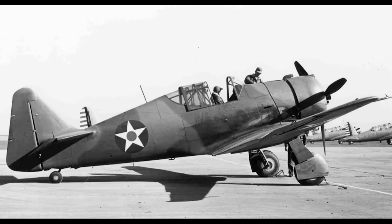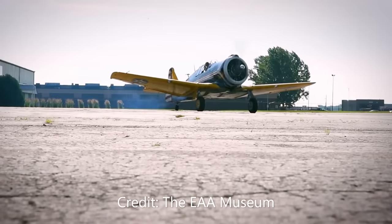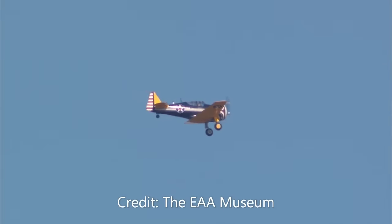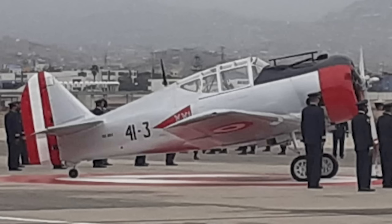Most were scrapped, but rather remarkably for such a small production run, two still survive. One of the P-64s was snapped up after the war and saved from the junkyard by an aircraft charter company, and in 1964 was acquired by the EAA Aviation Museum in Wisconsin. Here it was on static display for many years, but in 2013 underwent an extensive overhaul that saw it return to airworthiness, returning to the skies in 2016. And on top of that, one of the original NA-50s was preserved as well. One was kept flying until 1961, and then placed on a display pedestal in 1965 at La Palmas Air Base. In 2018, this aircraft was also sent for a restoration in the hopes that it could be returned to flying status. This doesn't seem to have occurred as of today, but the aircraft has apparently been returned to a beautiful condition.